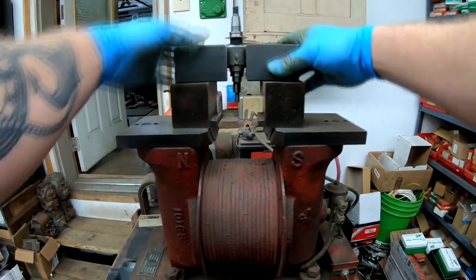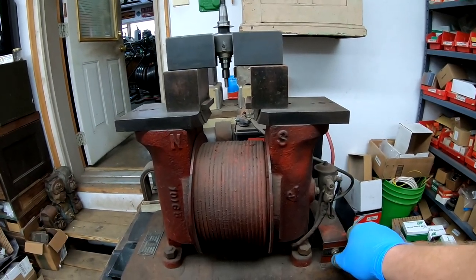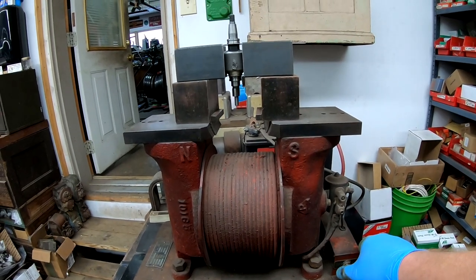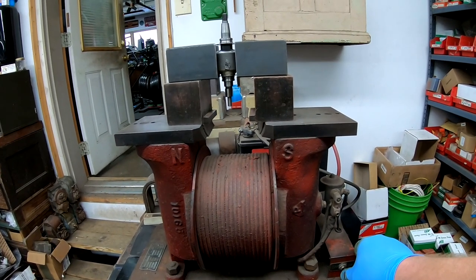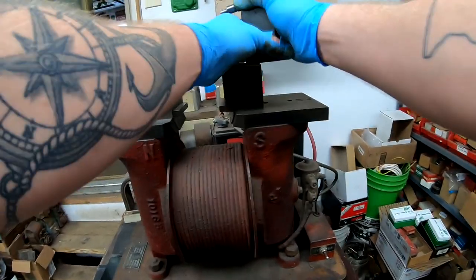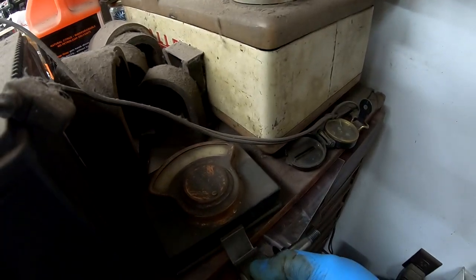Now we will recharge the magnet, using the charging station that Rudy has. Works very well. I can't really tell you how it works because I'm not as technologically and electronically savvy as Rudy, but it does work, I know that.